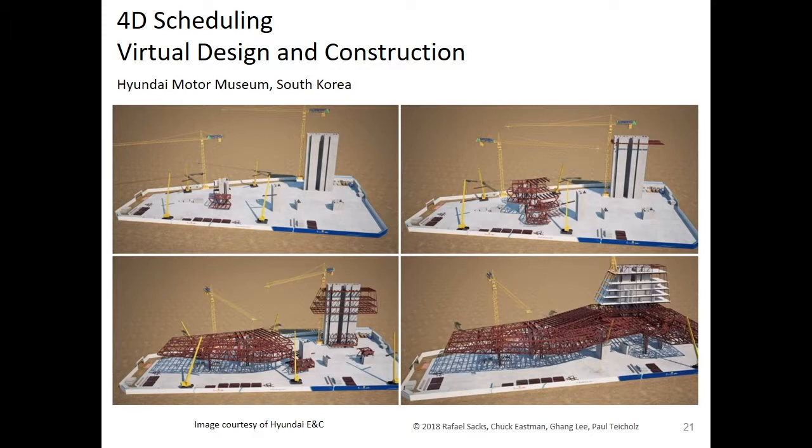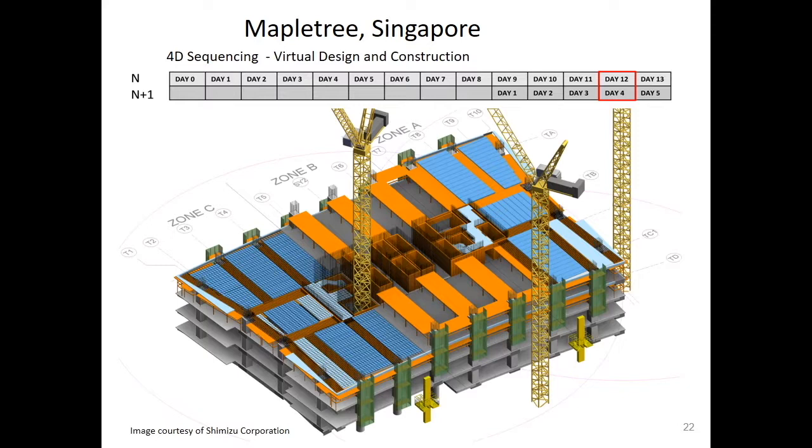Chapter 6 and 7 deal with construction contracting and fabrication. This is an example from the Hyundai Motor Museum, which many of you may well be familiar with in South Korea. And you can see that they were able to very carefully plan the erection of steel to start from 2 directions and without creating the conflicts or mismanagement that can become common in projects of this kind. Another example comes again from the Maple Tree building in Singapore, where scheduling of formwork, scheduling of reinforcing, tower cranes, etc. is all done now through the model.